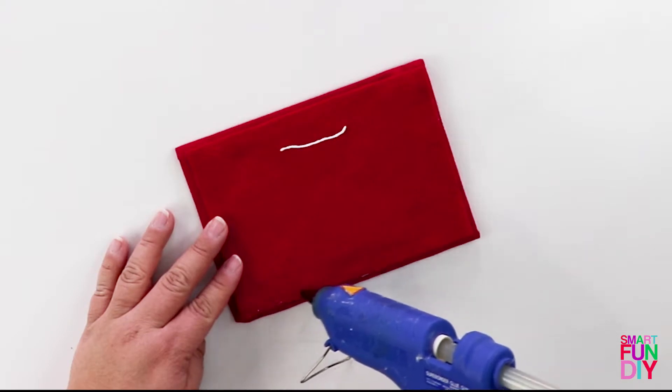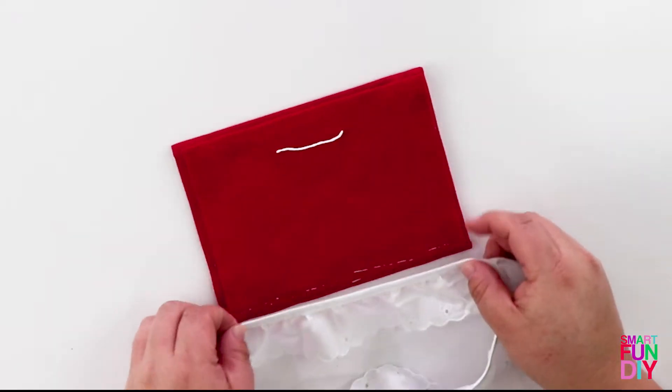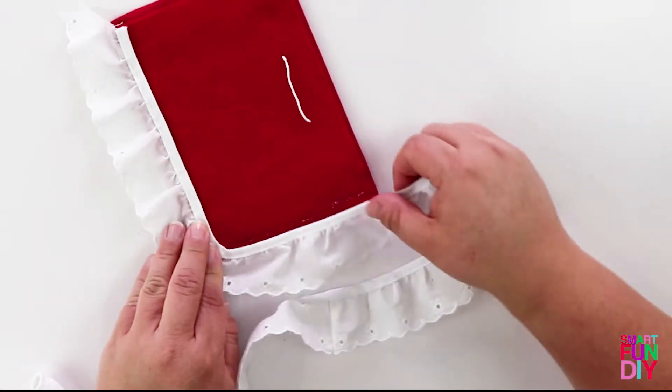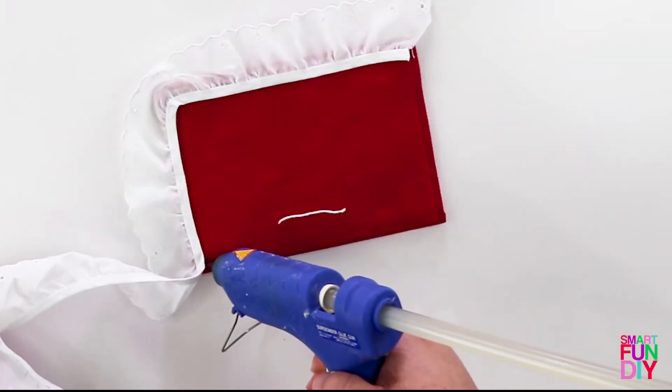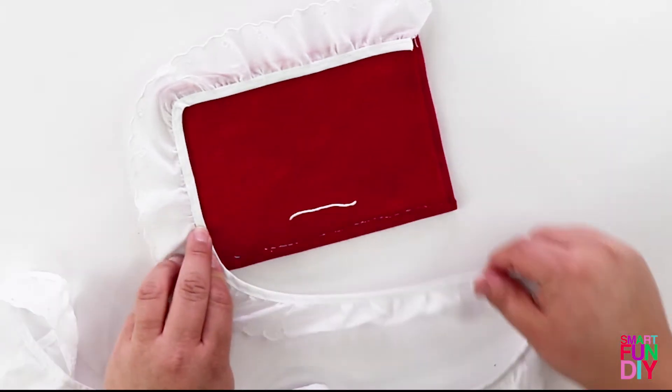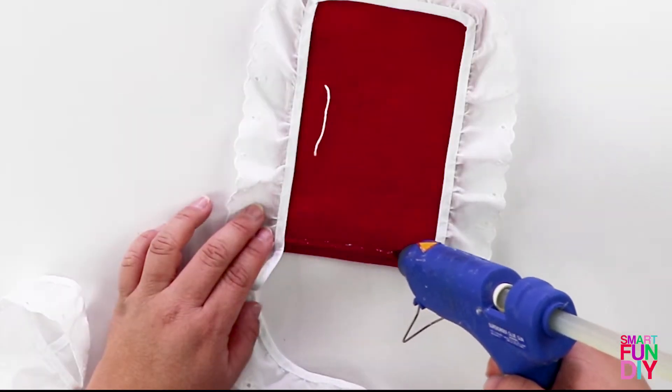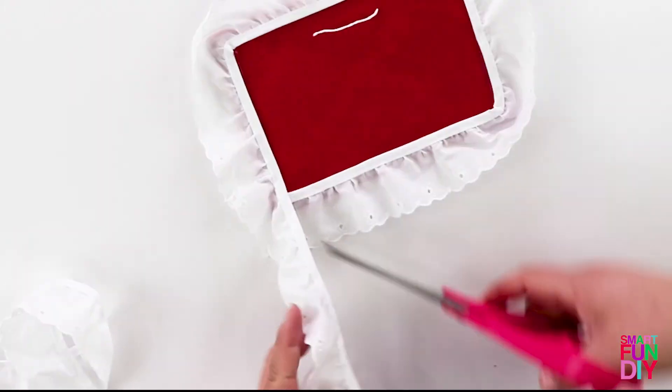You can put this in a frame if you want to or do something a little bit fancier, but this is a quick and easy sign to make — super simple for the bathroom for your Poo-Pourri. On the back I'm adding some eyelet lace and then finishing this off on the front. You could sew this on, but I just want to do it super quick, so use hot glue.